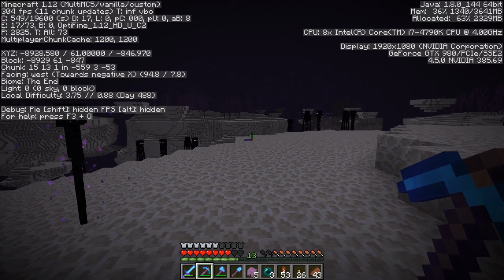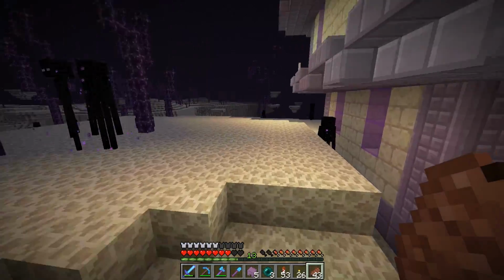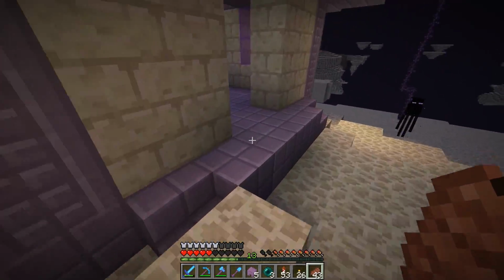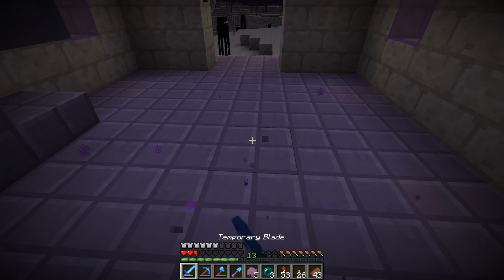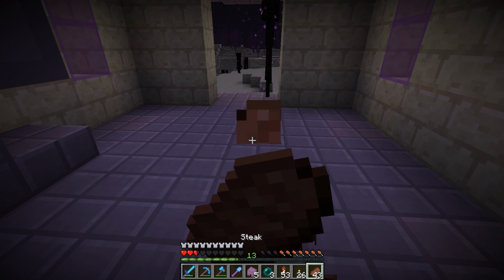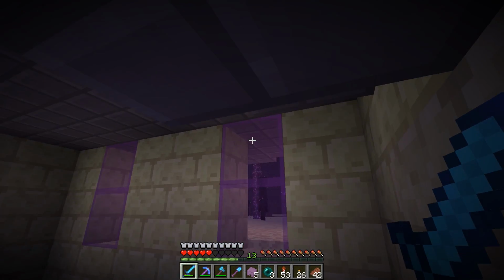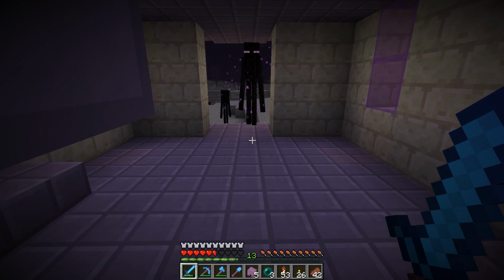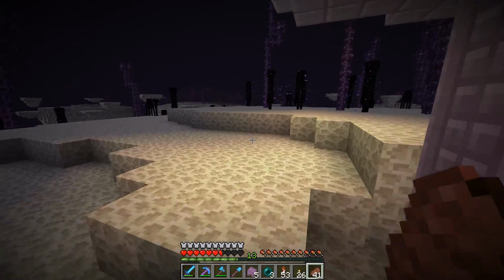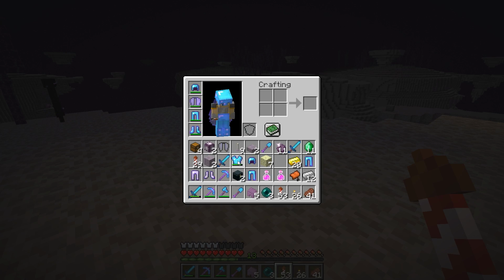Okay, so let's see. East, that's west. So this way, it should be this way to get to the portal that we saw. Oh, I made an Enderman mad. Oh, I'm not wearing my armor. I'm not wearing my armor. Oh, this is very bad. This is very bad. Okay. Stay back. Armor. Eat food. I'm still vulnerable here, unfortunately. But I think we'll be okay. He's dead. Whew. That was really close. That was really close. That could have been a disaster. Okay.